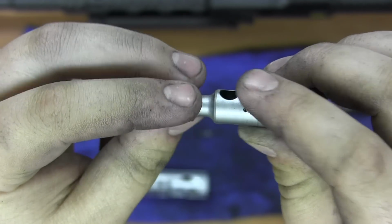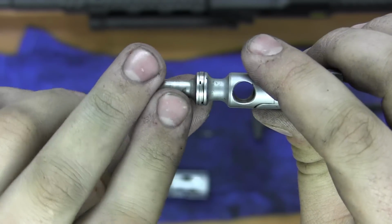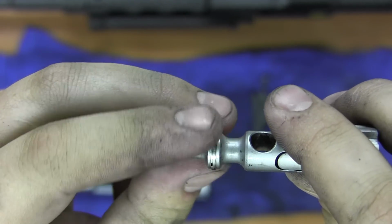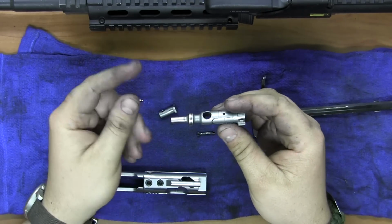Something I want to make note of is when you're putting this back together, you're going to want to make sure that your 3 gas rings here are not all lined up. There's a notch, there's a gap in each little gas ring itself. You want to make sure they are not lined up, and you want to spread those out because they tend to naturally line up over time.